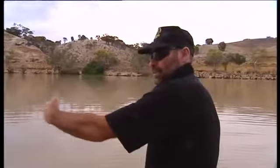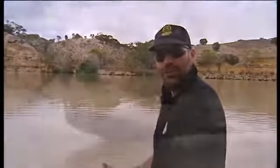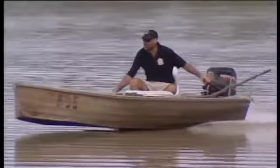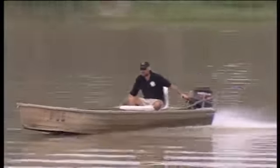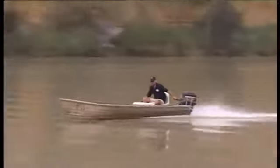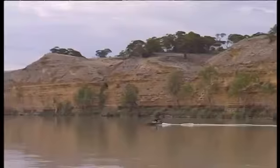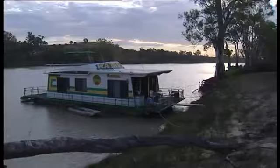Set your net with your funnels and your wings coming out. All fish swim upstream and they seem to swim in and out as they feed, and you sort of have to pick your spots where they're going in to catch them. David Kane works his fishing reach every day when conditions are right for a reasonable catch, a tangible link with the past traditions of the grand old river.